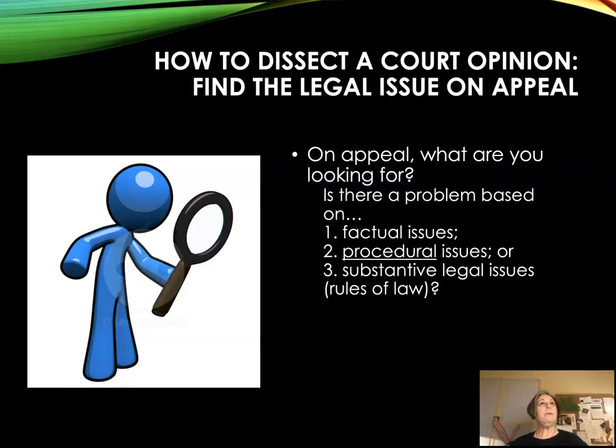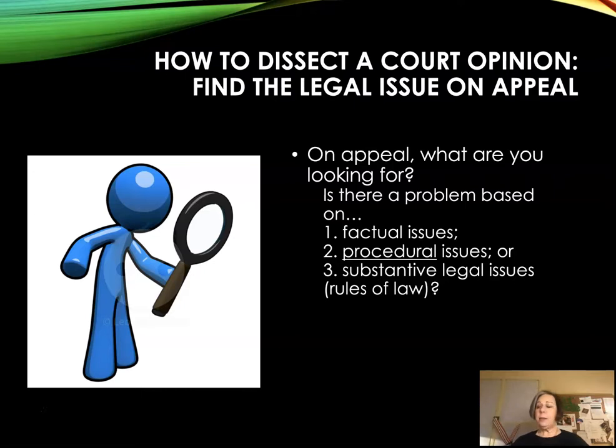It is very difficult to overturn what you might view as a mistake of fact. More often than not, the appellate courts defer to trial courts, because the trial courts are the ones that see the witnesses and handle the evidence. So it is very difficult to overturn findings of fact.